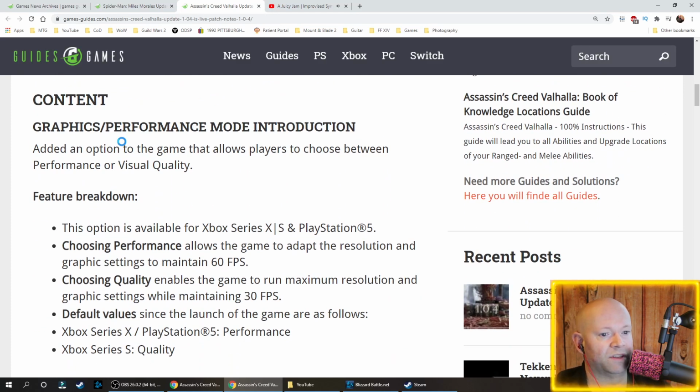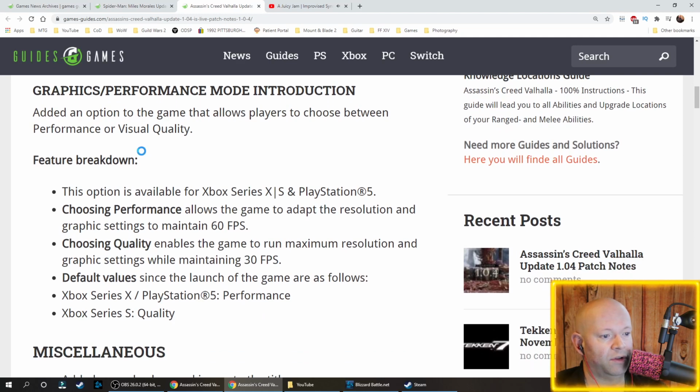Content, graphics performance mode introduction. Added an option to the game that allows players to choose between performance or visual quality. Feature breakdown. This option is available on Series X, S, and PlayStation 5. That is huge. Choosing performance allows the game to adapt the resolution and graphics setting to maintain 60 FPS. Choosing quality enables the game to run maximum resolution and graphics settings while maintaining 30 FPS.